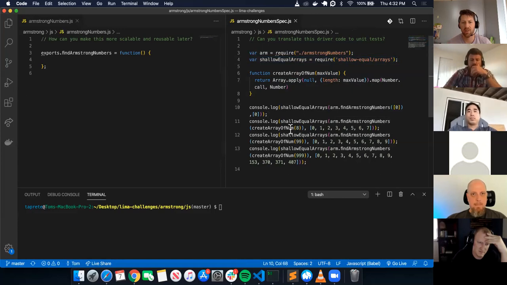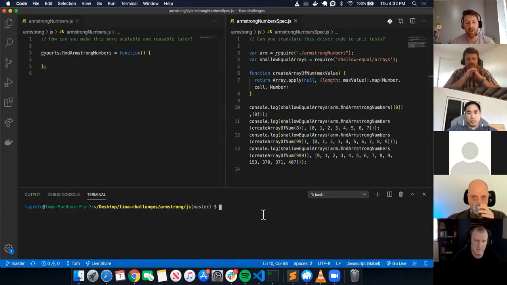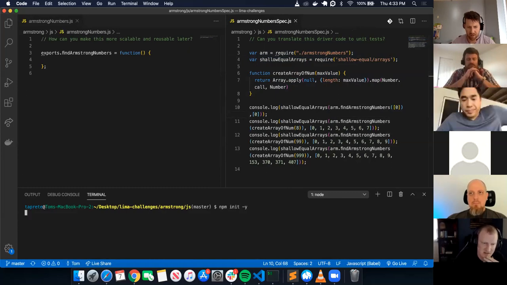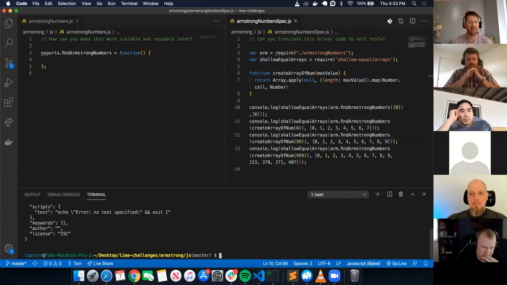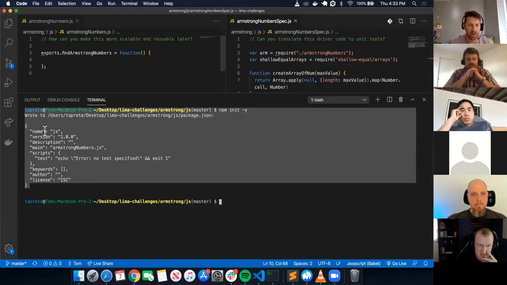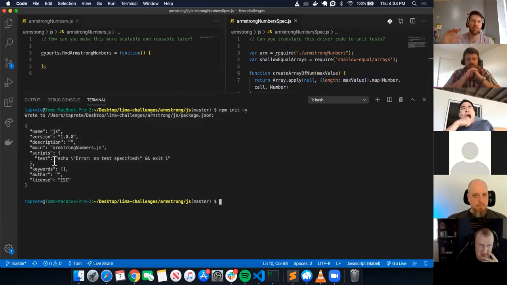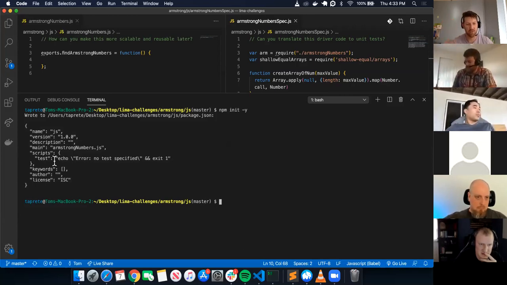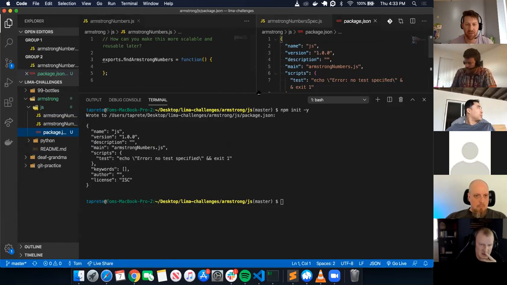All right, so let's write some unit tests. We're using Jest for unit tests in JavaScript. So the first thing I need to do is initialize a new npm package by doing npm init. I want to see, is it npm init -y? Cool. So npm init -y literally creates the package.json file, and it defaults all the questions to the default. So if I look here, the package.json file is already created.